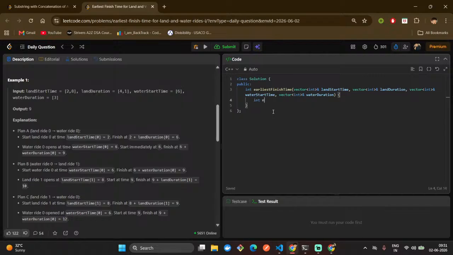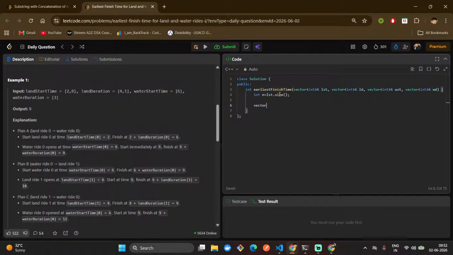First take the length of the land start times and the water start times, land start, land duration, water start, water duration, using the size.